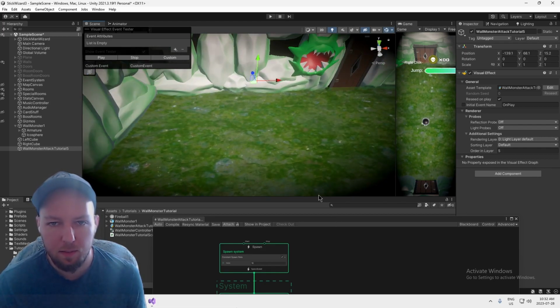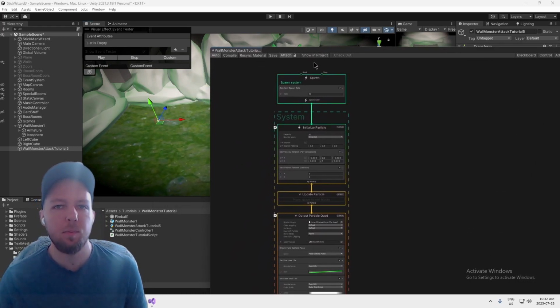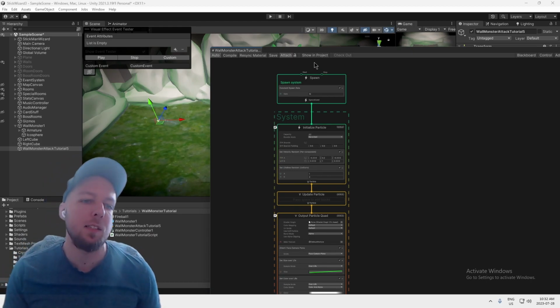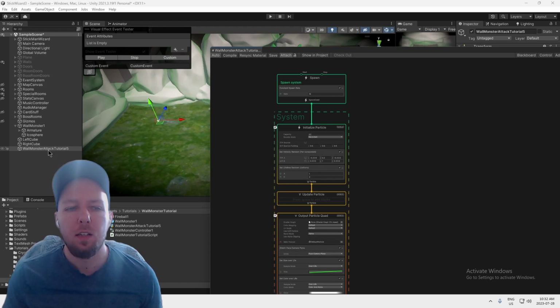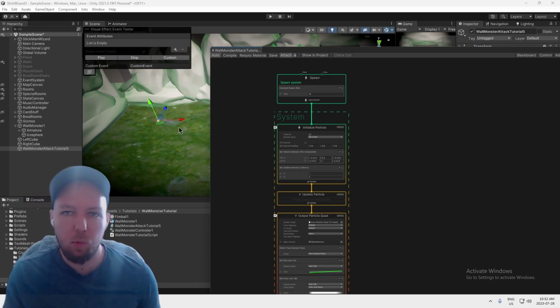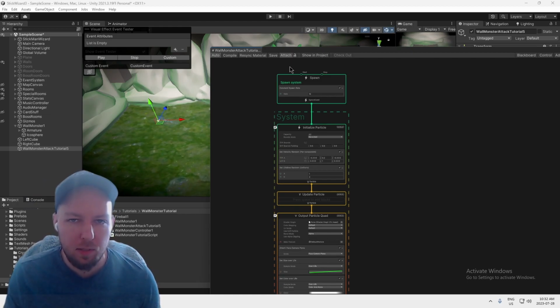In order to get around this, because we don't want it to be at the origin, we want it to be spawning at the local position, but we want it in world space so it doesn't follow the game object, because we're going to be attaching this. So this is a game object, right? It has a visual effect attached to it. If we leave this in local space, when you move this, all of the particles will be moved while it's moving. We want it in world space so that the particles aren't attached to the game object. They're able to fall to the ground, but we want them to spawn where the game object is.